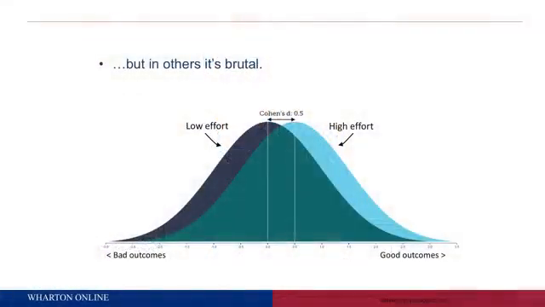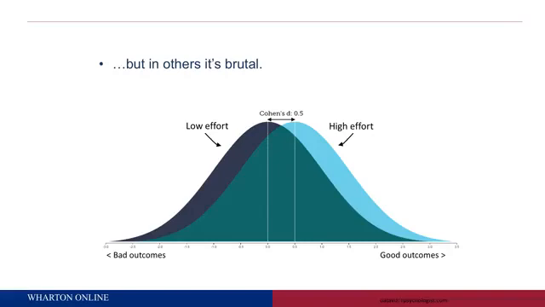But in other environments, it's brutal to determine whether the employee gave high effort or low effort because of how overlapping the distributions are. So for example, in this situation, the good outcome measure more likely came from high effort, but there's still a very reasonable probability that it came from low effort. Maybe someone didn't put in much work, but the economy broke just right for them, or the boss covered them, or the team they worked with happened to be really on that month. All of those things are outside the employee's control, but can lead to a low effort performance resulting in a positive consequence. And vice versa.